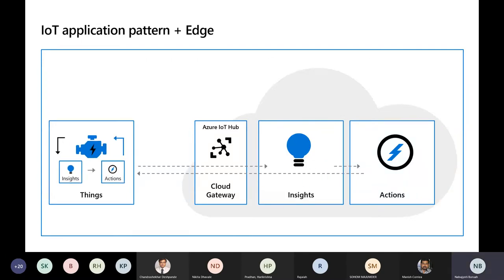So yes, I can get insight, I can get all kinds of actions that I want to perform. By going onto the cloud I could get it, but today I can get it near to that device, near to the things that we talked about. So insight and actions, as intelligent computing, have come back to the Edge. You combine cloud plus Edge together to make your system more responsive. That is the bottom line that I'm speaking on.